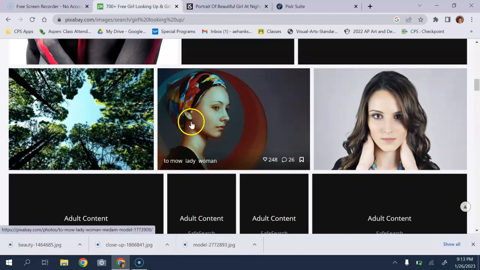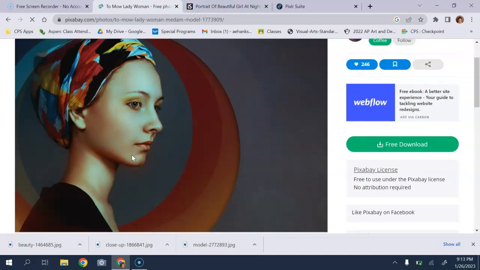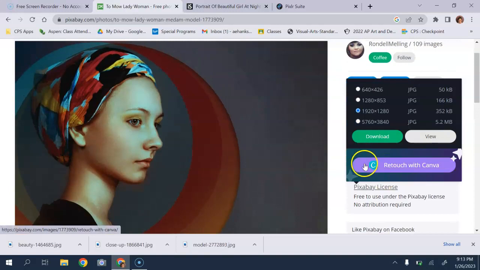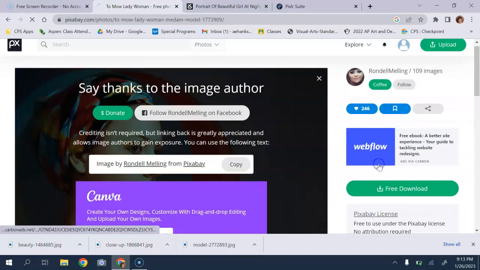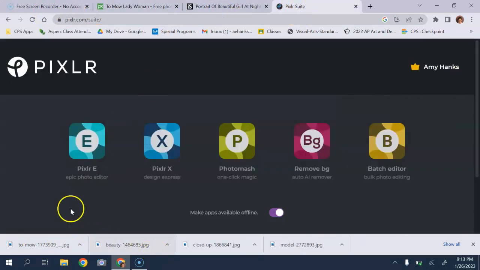So here's one that's really cool that I like. It is a photograph. It looks kind of like a painting almost, but it's free to download. So I'm going to go ahead and download. So it went down into my computer. Now I'm going to go over here to the Pixlr suite. This is Pixlr.com.